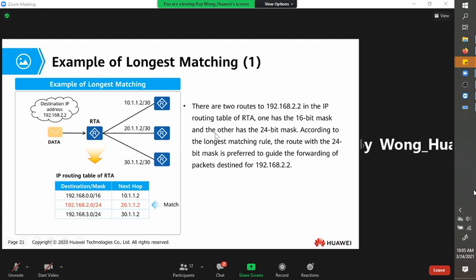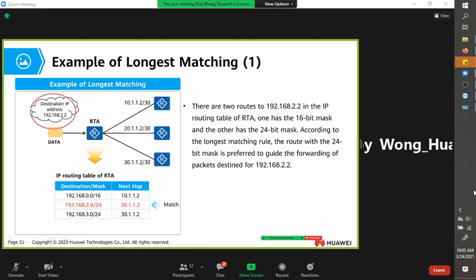So example of the longest match, there are 2 routes to the 192.168.2.2 in the IP routing table of router A. Sini ya, router A. Satu ialah 16 bit, dan satu ialah 24. Okay, ini you boleh forget lah, sebab sekarang dia cakap, I nak pergi ke sini, dot dua.